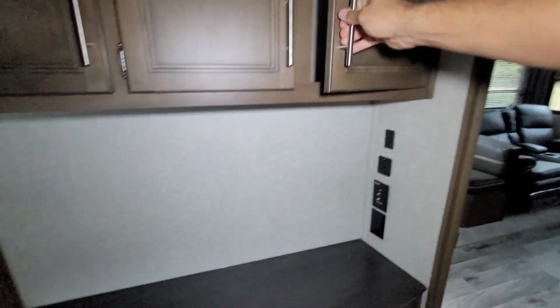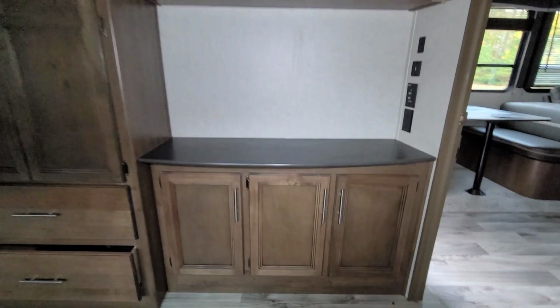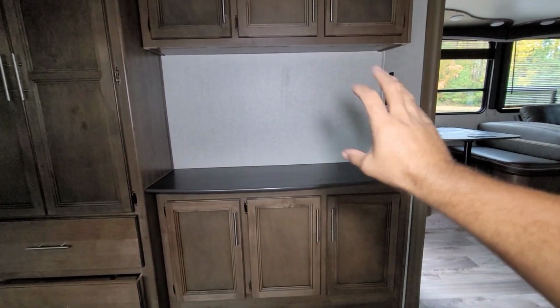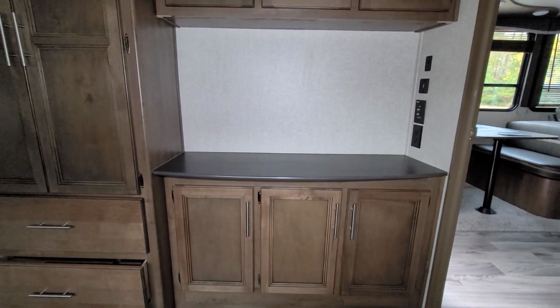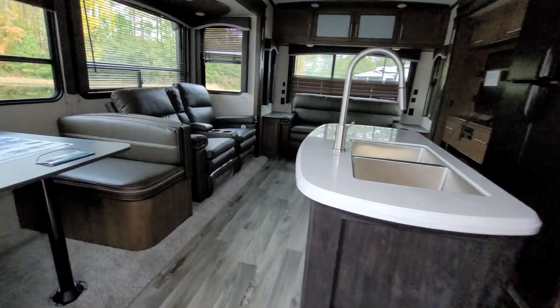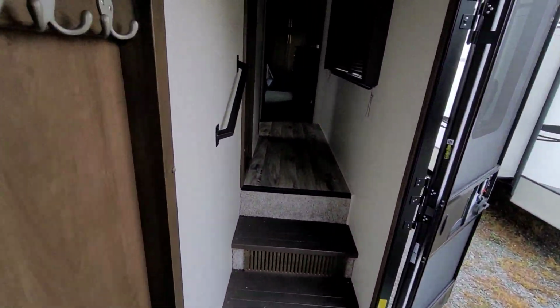or guest room. You can also throw a nice TV here as I sit down. Nice TV here. Even a little laptop with a little folding chair would be nice. You got to think outside the box. This thing is beautiful. Plenty of room. So it looks like you could have a guest over or something. Not too bad. Let's make our way back here.